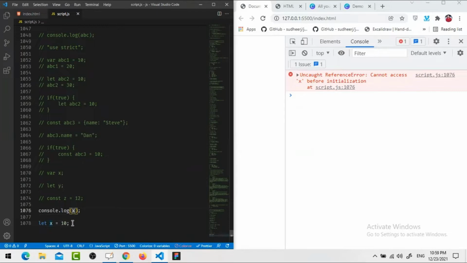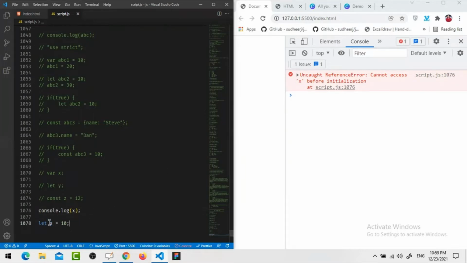Whenever you declare with the var keyword, and it hoists on top, by default it assigns undefined. But that is not the case with let and const. They will be in an uninitialized state, and if you try to access them, you will get this error.